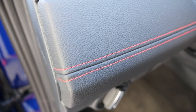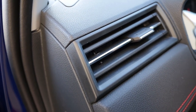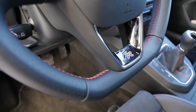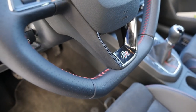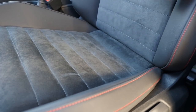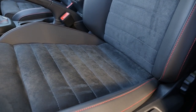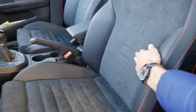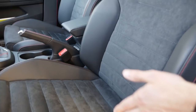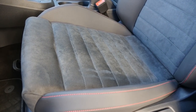Also in the FR, you have leatherette on the lower dashboard with red contour stitches — very nice. The upper part is from harder surface materials. The steering wheel in the FR version has a flat bottom and sporty design with red contour stitches on the inside. The FR is really a very nice trim to enjoy those emotional features, and of course the special sport seats. The base version has fabric on the inside and leatherette on the outside, and optionally for about 400 euros you can get the Alcantara package. Both are sustainable seat materials without animal content — sporty, visually attractive, and the sports seats are also wider, so suitable for taller people too.